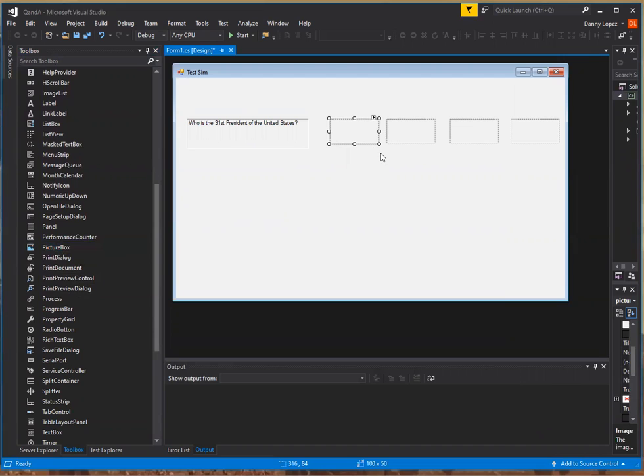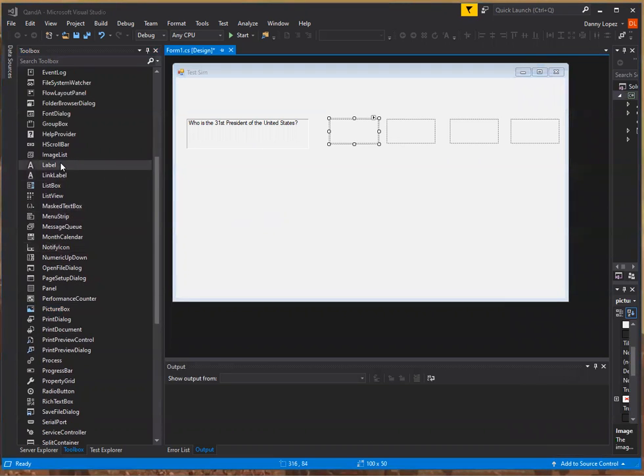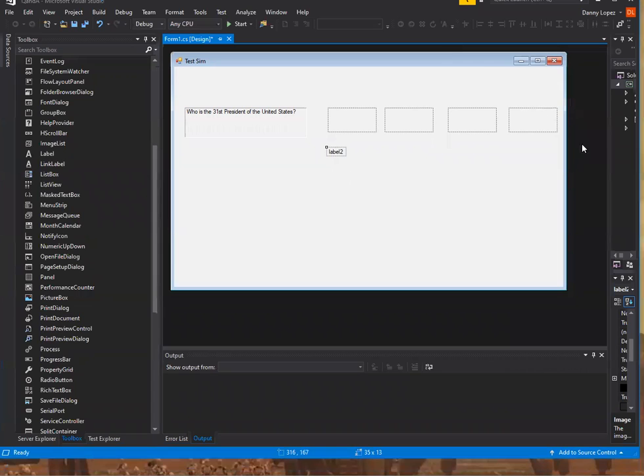Next, we're going to find some images and fill in these picture boxes. And so what I'm going to do is I'm just going to put some labels under these picture boxes. Okay. So go ahead and take your label, drag it over here, and expand over your properties.